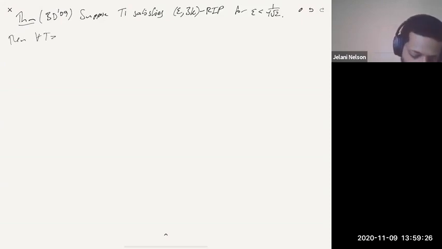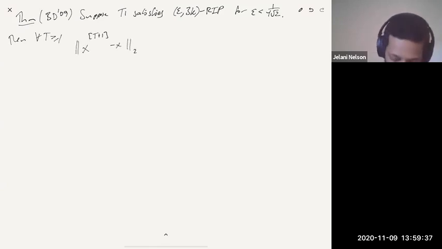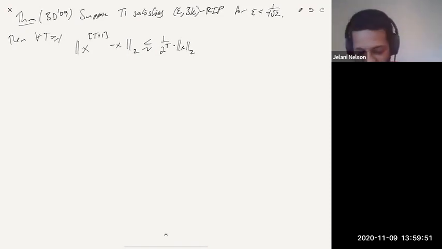Then for all T greater than or equal to 1, we have a bound: the L2 norm of x^{t+1} minus x is bounded, where less than twiddle means up to a constant factor, by 1/2^t times the L1 norm of x. This term is coming from the fact that our initial guess for x was the zero vector. We chose x0 to be 0. If somehow you were able to get a better starting point, this could also be improved. But it's exponentially decaying anyway.